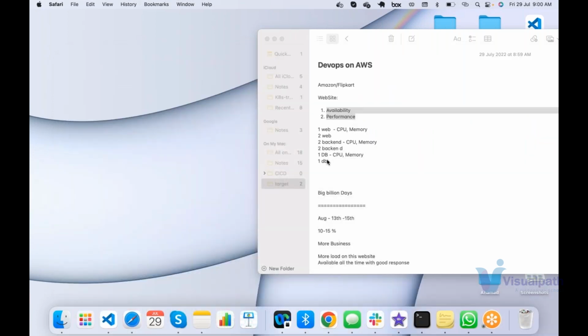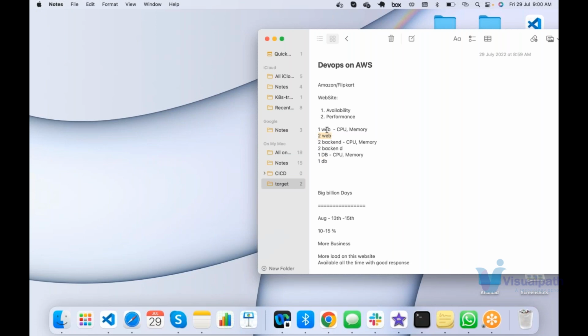So they have to purchase these servers, which could be physical or virtual machines. Again, we will discuss physical machines, virtual machines and containerization in detail in further coming sessions. So they have to purchase and add them.